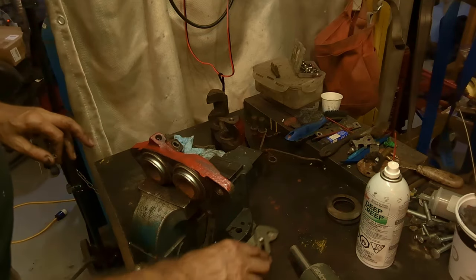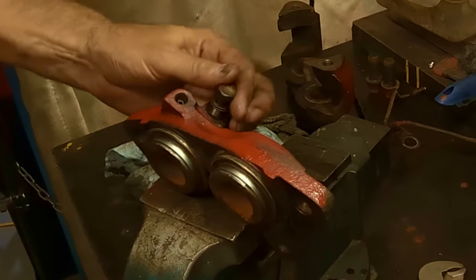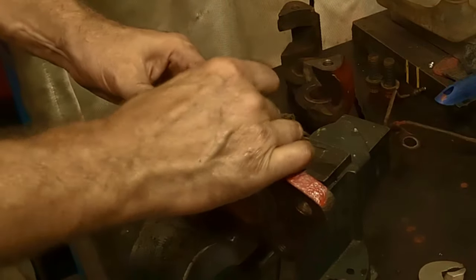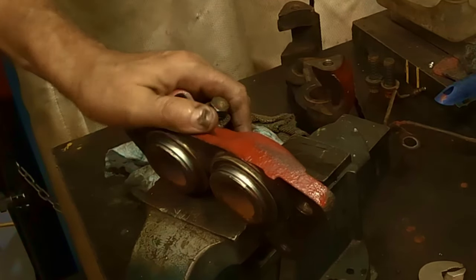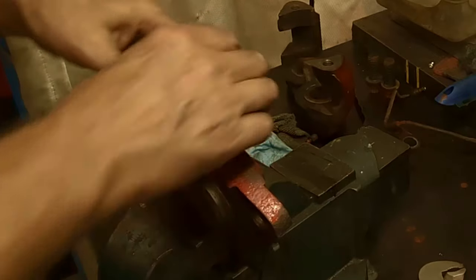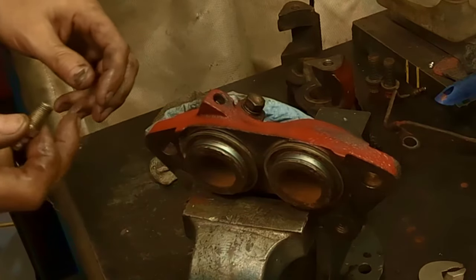These are fairly expensive. So you take the banjo bolt from the brake line, and you thread it in where the brake line went on, the rubber line coming from the car, like so. It'll thread all the way in on these calipers. Now, it may not be the same on all of them, but it will thread all the way in. Get that a little bit tighter. When you're tightening it up in the vise, watch you don't grab those lips there. I almost did. So you tighten it up, and I think just hand tight would be good. So now here's the tricky part. This is where things get easy, even though these are probably stuck in.